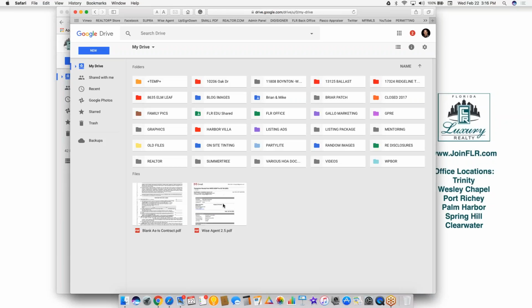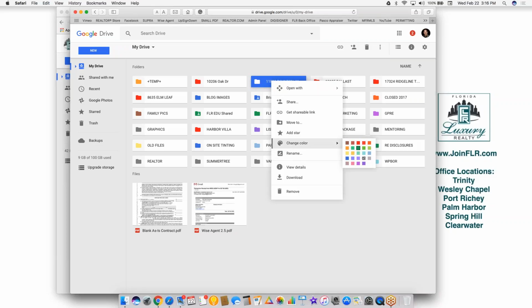There's the PDF that we moved into the drive in the local folder. Okay. While I have mine open, I'm going to show you. You can see the colors of the properties. So red are all listing properties. Now this one is not grouped with the others. Why? Because it doesn't have a number. This one, I was lazy and did not make the color red, so I'm going to make it red.